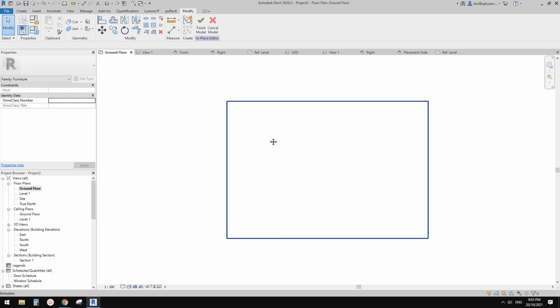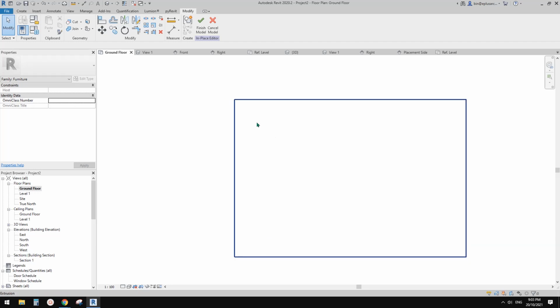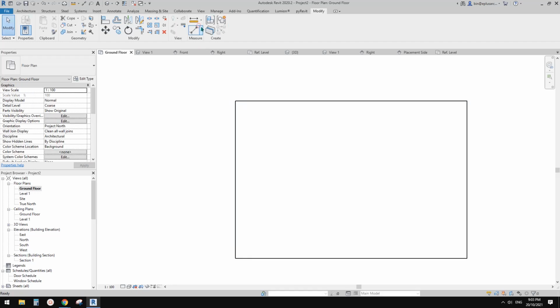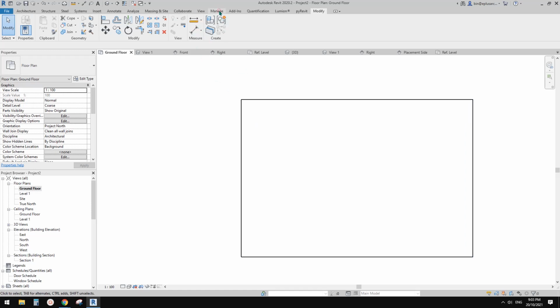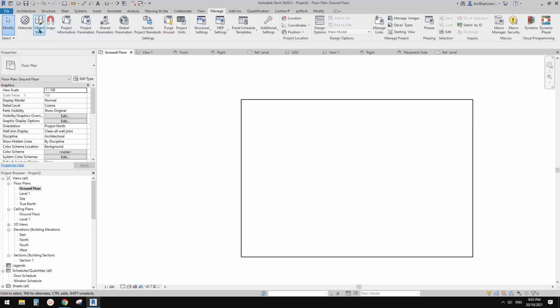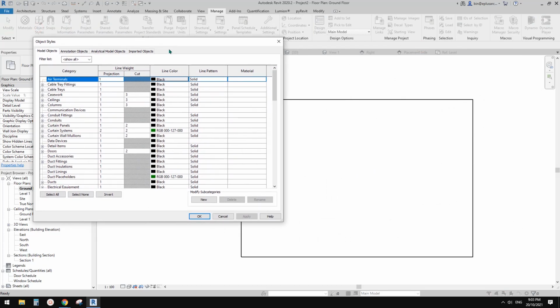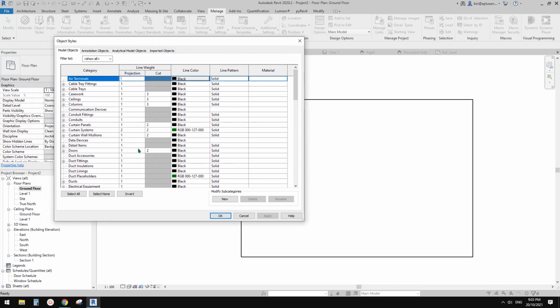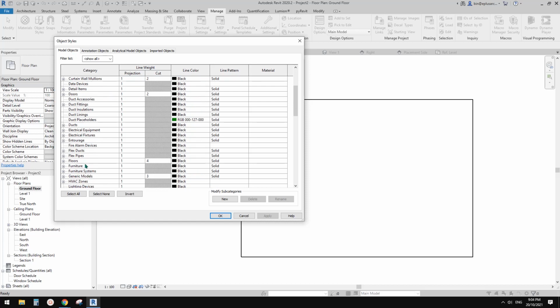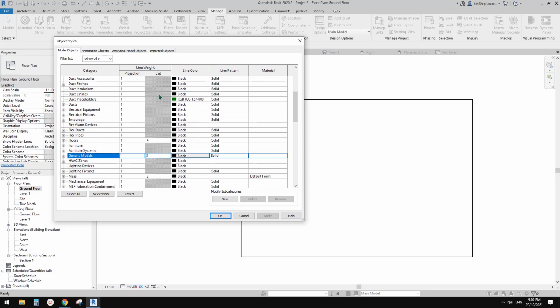Okay. So why is this happening? So the reason is, if you go to Manage, and then go to Object Style. Okay, so here you can tell from this setting. So this is the setting for the line weight for each category. So for example, if you go to generic model here, you can see there's a setting for the cut line weight, which is 3.